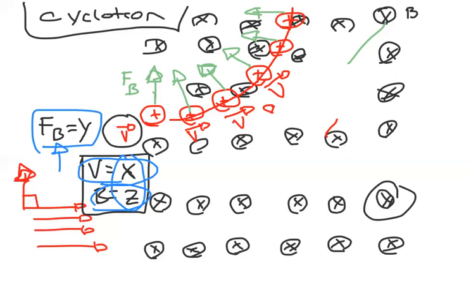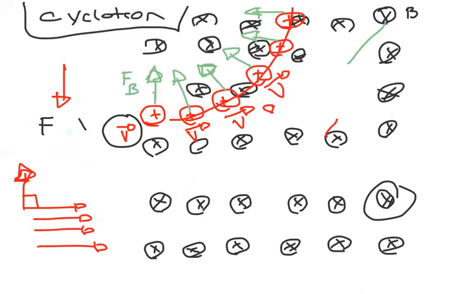But you can use this as a check. If you're doing the right hand rule and you know your V is in the X direction and your B is in the Z, and you're getting FB in the X direction, that can't be right, because V, B and FB are all perpendicular. If two of them are in two planes, then there's only one direction left for the last vector. Does that make sense? You can use that to check yourself on every problem. Is everything perpendicular? Because they need to be. That's a fundamental thing.